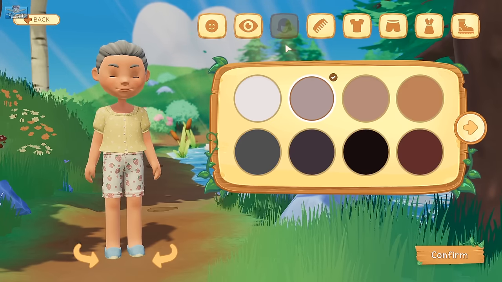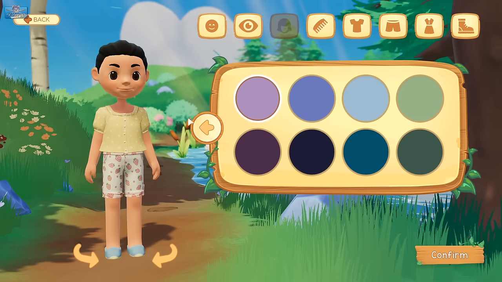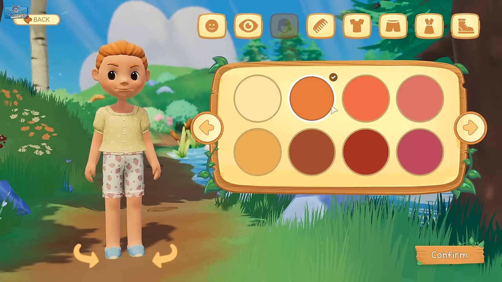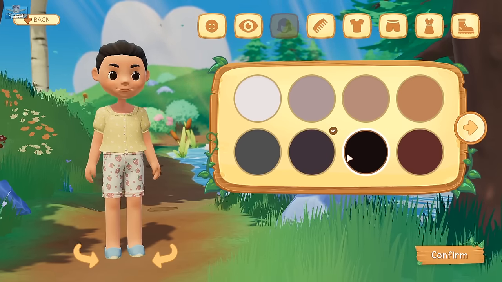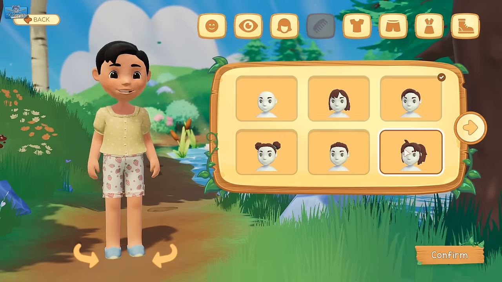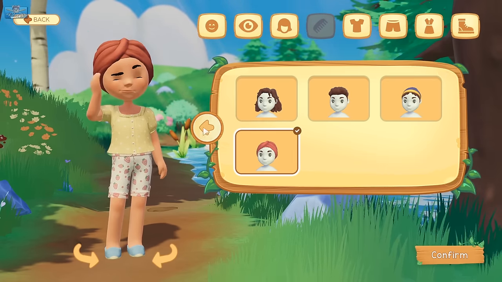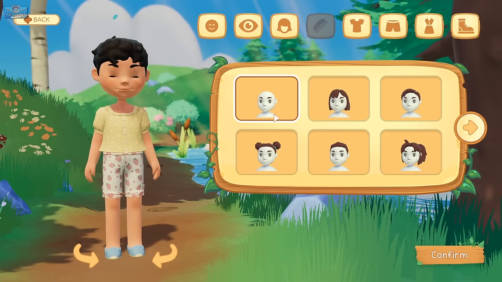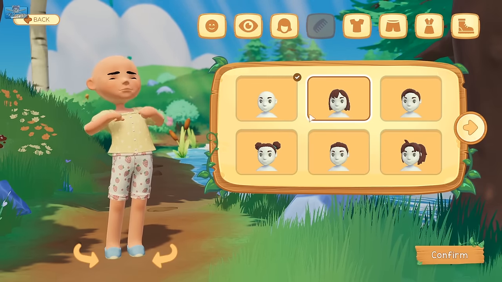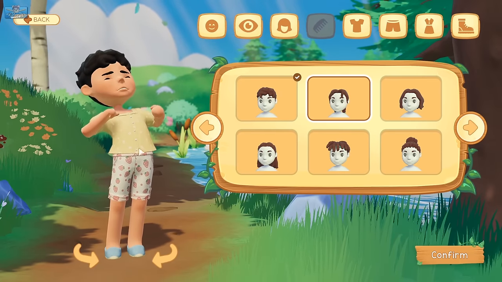There we go. Hair color. What types of hair color have we got? We've got some purples, some blues, some deep greens, some reds and gingers and blondes. Just go with black. My hair's very dark. A hairstyle. Okay. Old! Little bald child. Makes the game a lot sadder, doesn't it? Let's go with this hair.